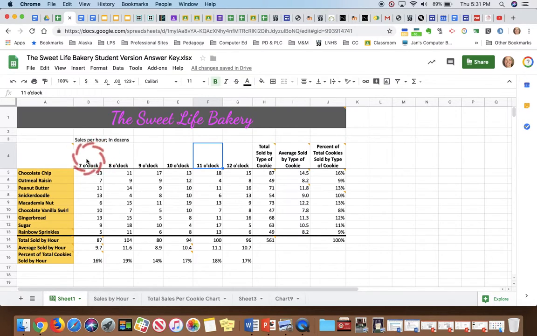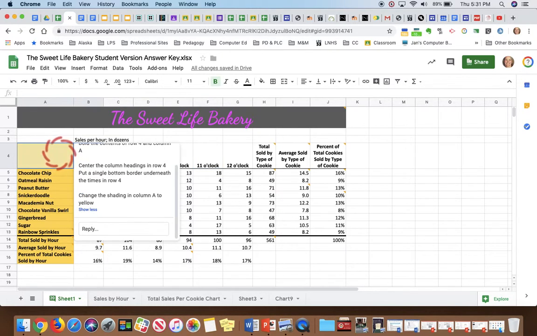So we're going to highlight A4 over to G4. The reason I'm highlighting A4 is something I learned after trying to just do B4 through G4. It would never work for me. So I just tried A4 over to G4 and it worked. It was one of those things where you had to struggle through a little bit until you got it to do what you wanted. So this is going to be my first data set.